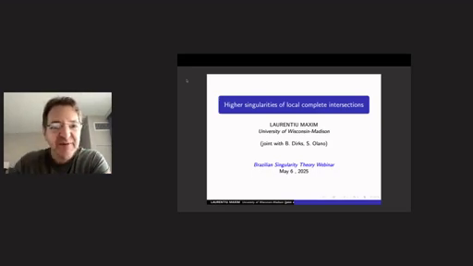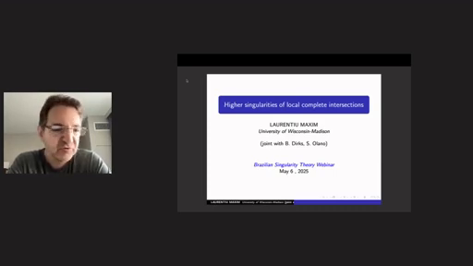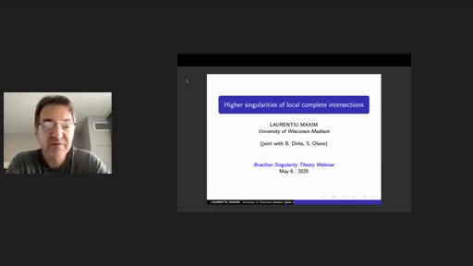So I will talk a little bit about these new singularities that appeared in the last 10 years or so from Hodge theoretic considerations, and they are used in various problems in deformation theory and birational geometry and so on. These are the higher singularities, higher versions of rational and Dubois singularities. They are supposed to be mild singularities, interpolating between the classical notions of rational and Dubois and smooth.